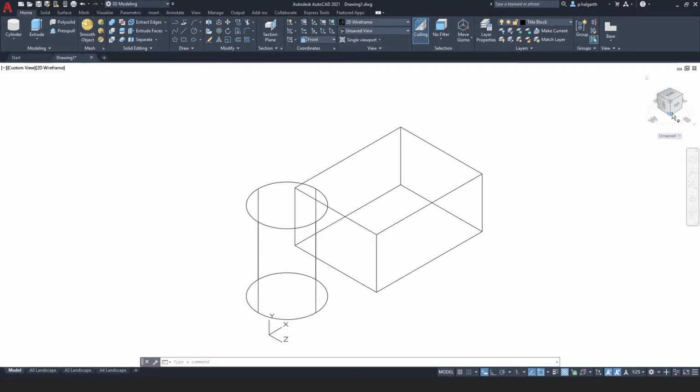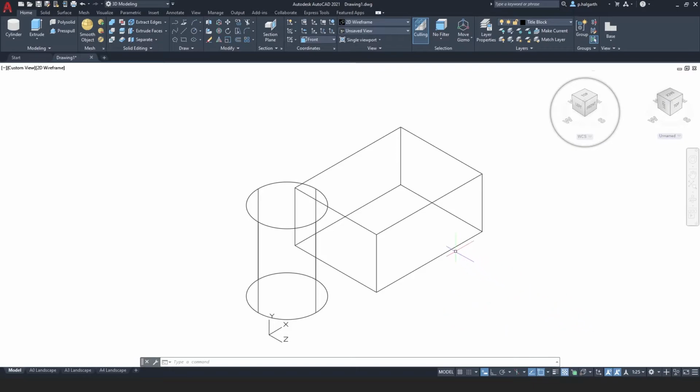Now this is the tricky part, I think, in AutoCAD. I don't know why they've made it this way, but I think it's quite confusing to begin with. This originally said front and now it says top, and that is because X and Y, where we draw the 2D part, is always labelled in AutoCAD as top. So the labels have changed, and that means they no longer represent what we're really looking at.